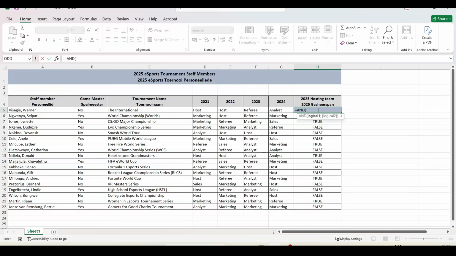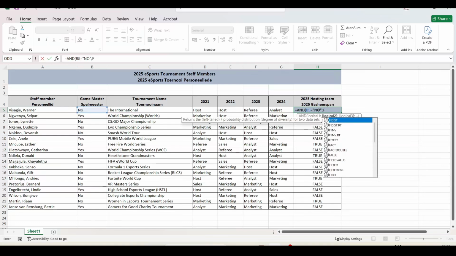We open the bracket, then we say B5. Why B5? It is our first condition. Is equals to "no". Don't forget to put the apostrophes. In other words, he or she is not a grandmaster or a game master. Then semicolon.